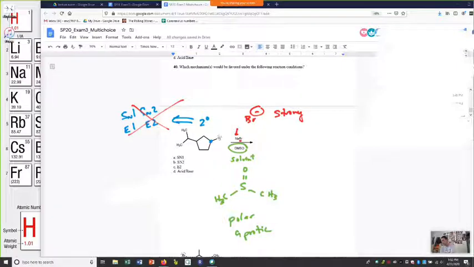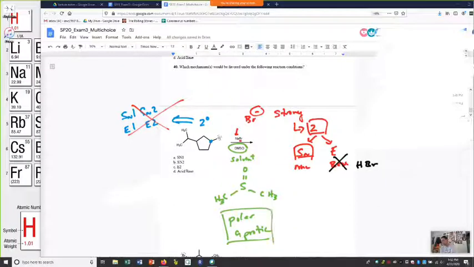The strong Br- would be suggesting 2 type. So we'd be going SN if we thought it was a nucleophile, or E if we thought it was a base. Can Br- act as a base? No, because that would be the formation of HBr, and that's a strong acid. Okay, which we now have a bit of evidence that we're pushing SN2. If we go through to look at the solvent, a polar aprotic solvent leads us to an SN2 mechanism. Oh, and that's what the question was asking. Okay, so there we go. We're looking at SN2 as the end result. And that would be all of the thought process, even the dead end in looking at the substrate.